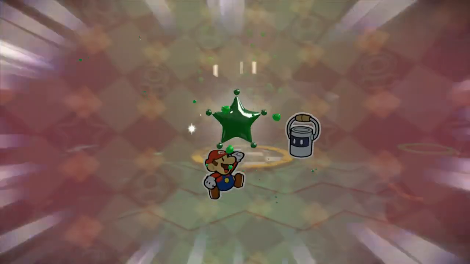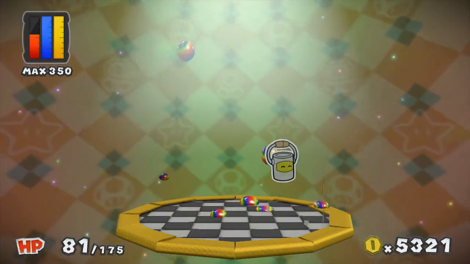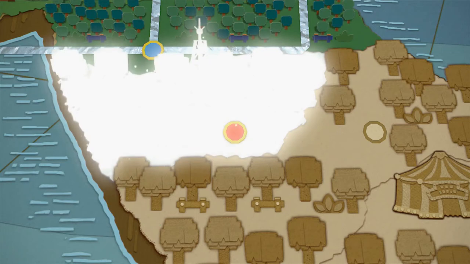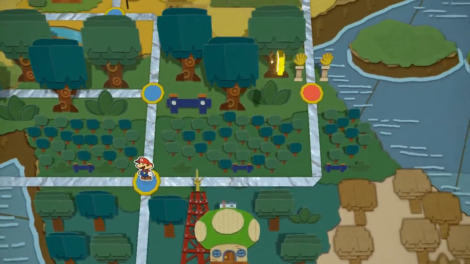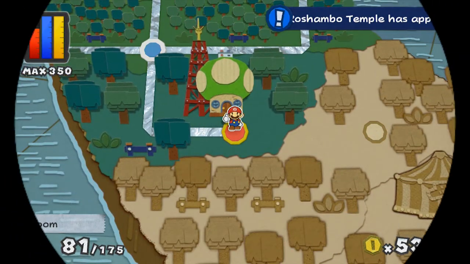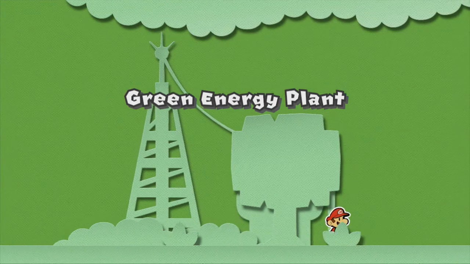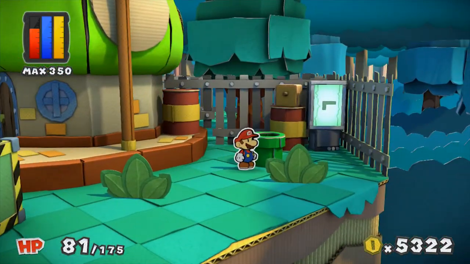Alright, paint star time. Hey, another Rochambeau token. We've almost got ourselves a full map here. Cool, onward. Alright, green energy plant. Okay. I've already just saved, so I don't really need to do anything here.